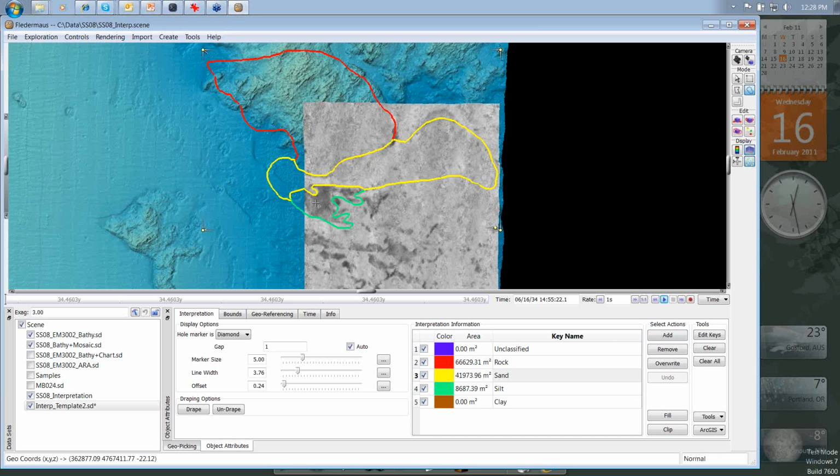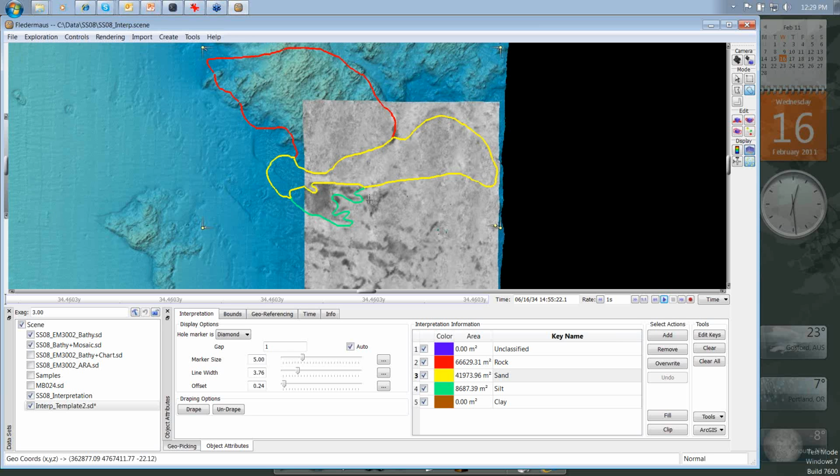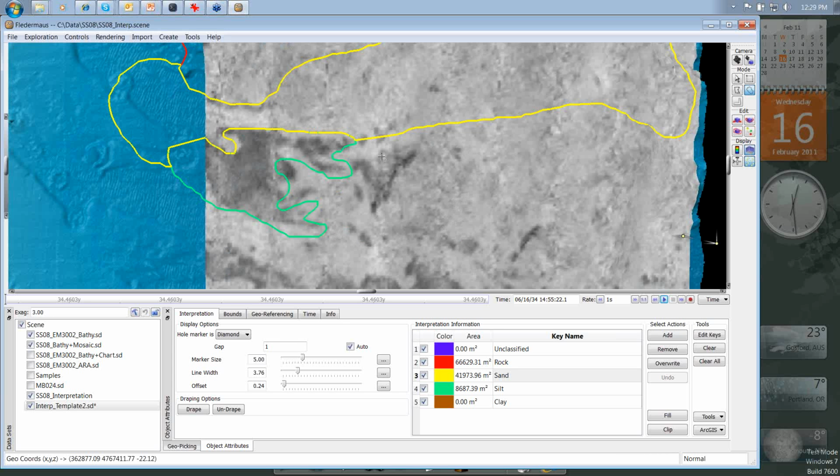Now, if you want to start to modify your polygons, another neat capability of the interpretation tool, as built by IVS, is a technique that we call nodeless interpretation. If you want to modify the edge of a polygon, you don't need to select individual nodes and move them around. It's really just like painting on top of a surface. So if I want to extend this portion of the silt unit out to encompass this darker section here, all I do is, again, draw around the area I want to include as part of the silt. In this case, I'm going to grow the silt polygon outwards from the current bounds, so I'm going to add on to the silt class. I just click add, and you can see it removes that boundary there and extends the boundary out to include the area that I just drew around.